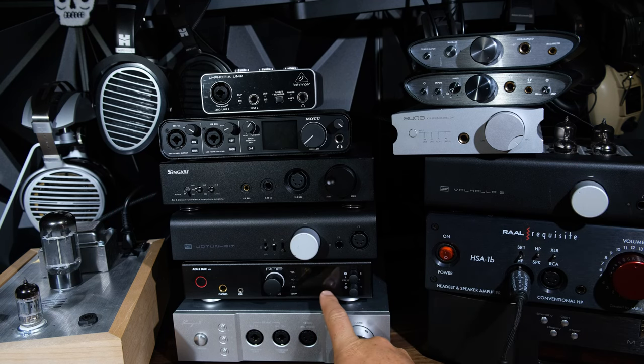The RME ADI-2 DAC FS, I actually did like it. I think it was a good pairing, but nothing special really. It staged decently, had a nice dark background, and good dynamics. But the bass could have used some extra juice, I would say. So it's not perfect, but a decent option.